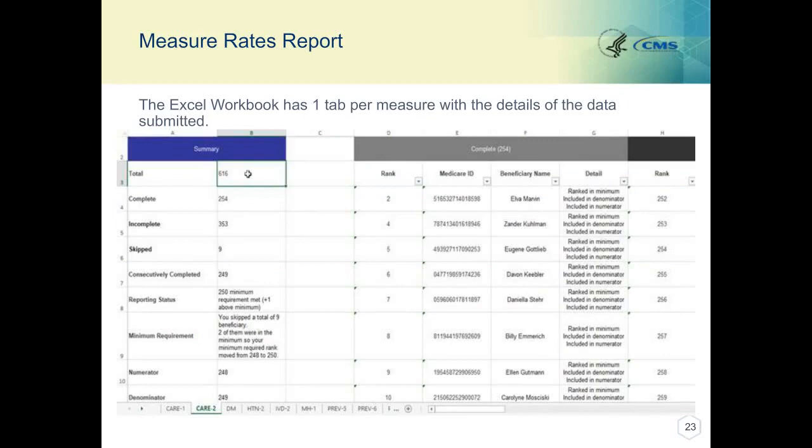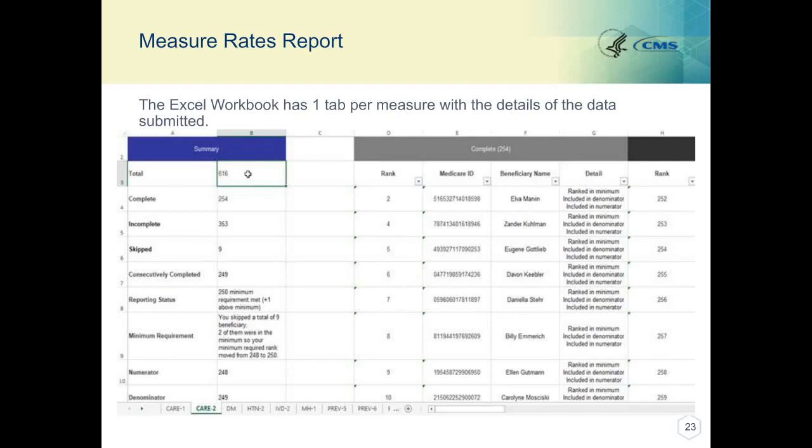And you'll get a very thorough spreadsheet containing all of that type of information, sorted in order. So if you wanted to see the complete beneficiaries, they're all in the spreadsheet in the list. The incomplete, they're all in the spreadsheet in the list. So this can also help you understand the reporting that you've done to date and understand where you have holes or gaps or where you need to go back and do some more reporting.